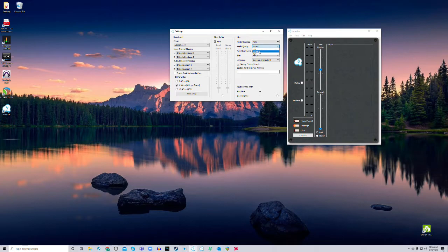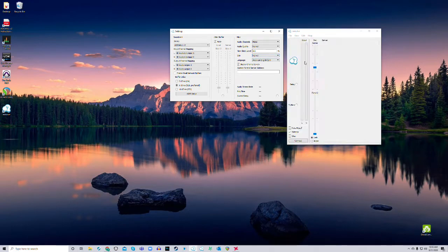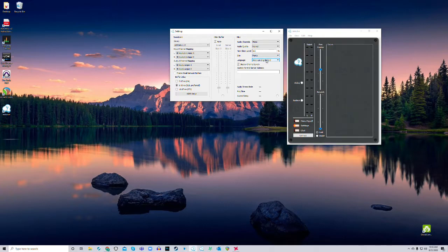These three settings, low does not sound terrible. So again, don't worry. Just like the buffer delay over here on the left-hand side, the difference between these three is noticeable, but not incredibly. So if you need to be on low, it's totally fine, but we're going to keep ourselves on normal. Skin. What does skin fancy mean? Well, it really just means the look of our Jamulus over here. And yes, believe it or not, that is the fancy look. We are going to leave everything else alone, and we're ready to connect to a server.